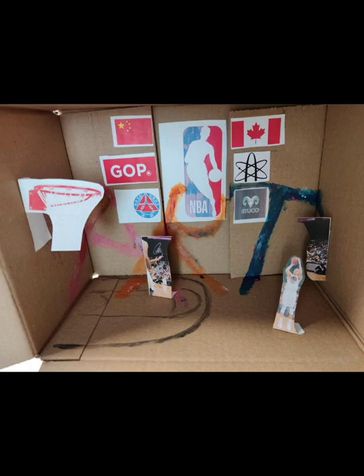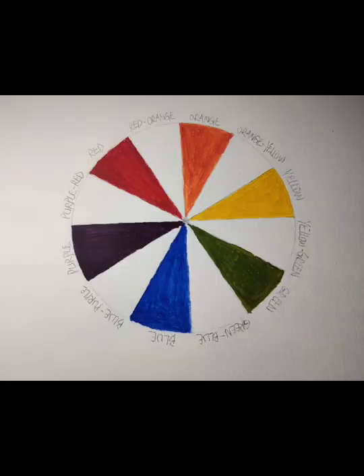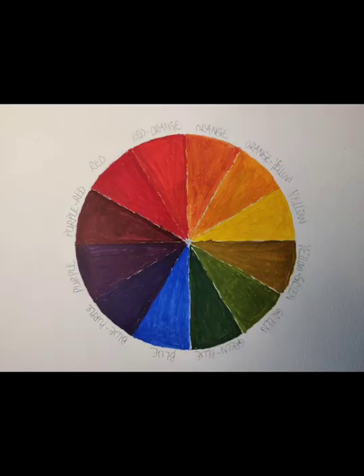This is an assemblage — some are drawings, some are cut and paste. All the things represent my self-identity. It makes me feel quite different. It is three-dimensional — a new kind of artistic expression. This is the watercolor color wheel. It includes primary colors, secondary colors, and tertiary colors. The result looks cool. I think it is easy when you find the right ways to mix the colors.